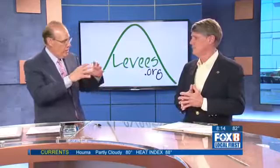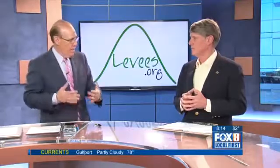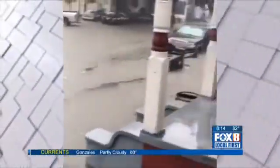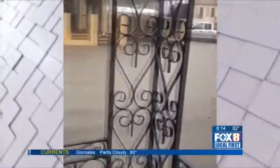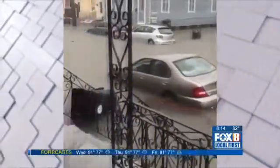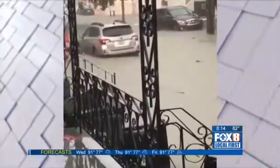All right, let's talk big picture for a second. Let's say money were no object, or that we ought to make this a higher priority, and I mean big dollars. Could you theoretically devise a system with canals and pumping capacity where you could lessen the idea of this, and what would the cost be? Oh, wow. The cost would be pretty substantial. Meaning billions, probably. Yes.